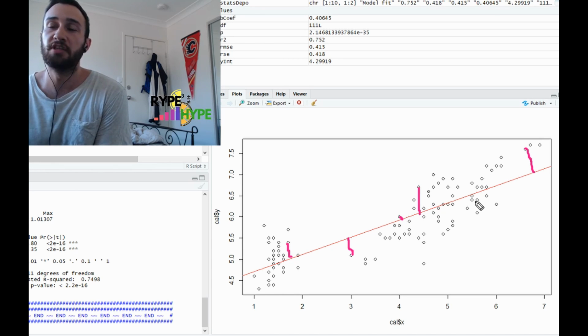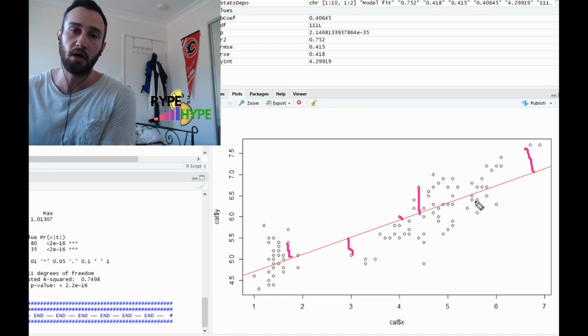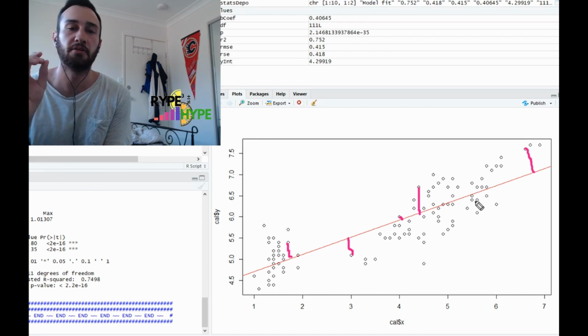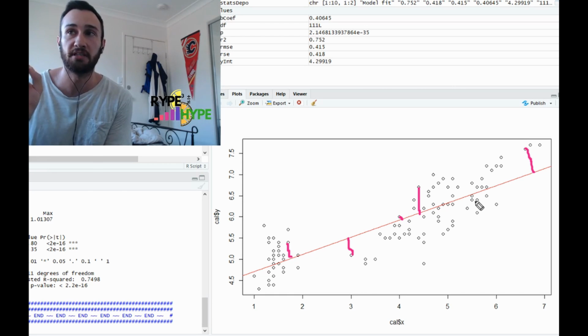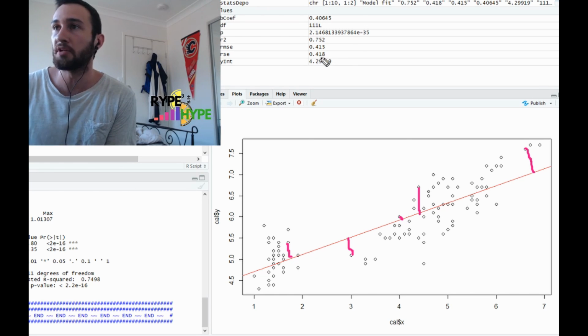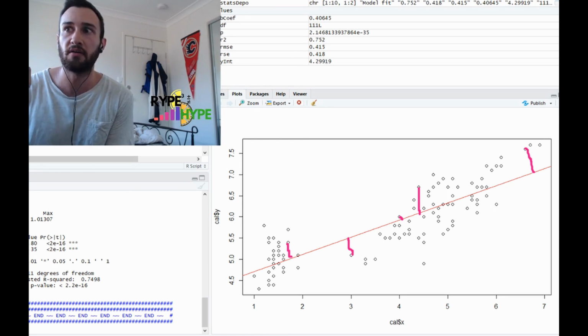When you want to use the residual square error, you're extrapolating this data onto a bigger population. So you're trying to use this subsample to make claims about a bigger population. That is going to be divided by n-2 instead of n, which is going to give you a more conservative, higher number than your root mean square error. But if you're only trying to get the fit of this regression, you can use root mean square error.